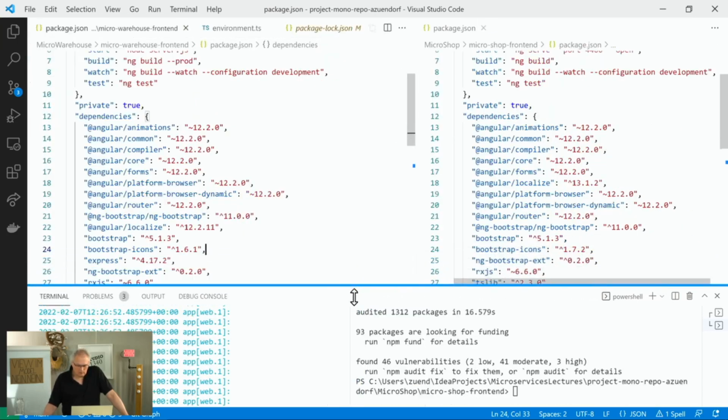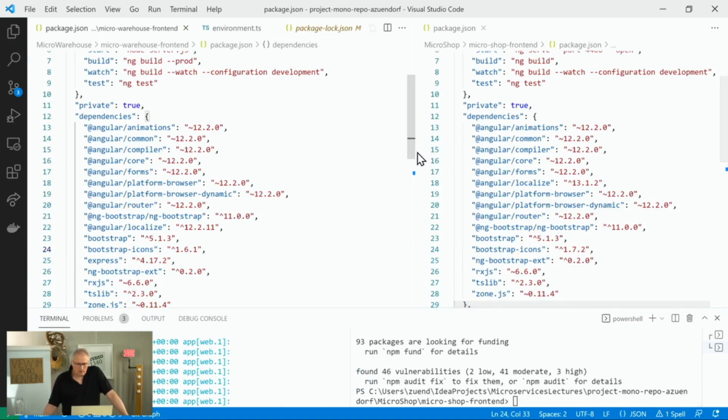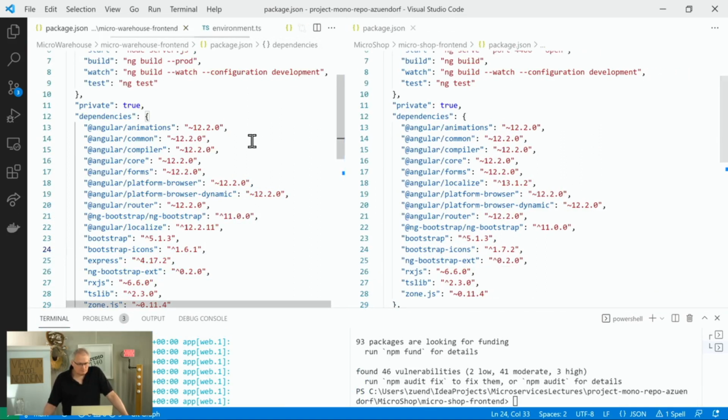Let's go down there. Well, it's 12.2.0. These are the Angular dependencies that should all do the job. And then there's 11.0.0 localize.